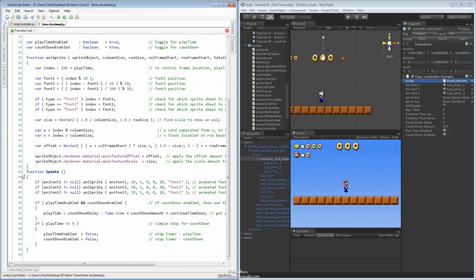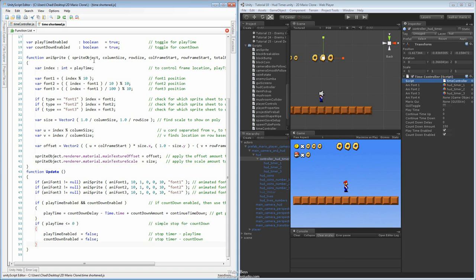So the update is only requesting those 3 sprites right here. And then it's just checking. I didn't even change this part of it. I simply left the check for the playtime enabled and countdown enabled, and then the line for the playtime to equal all those. And that last part, I went ahead and kept for now. We'll set up a system, once we get further down the road, for a specific event when the playtime actually gets to 0.